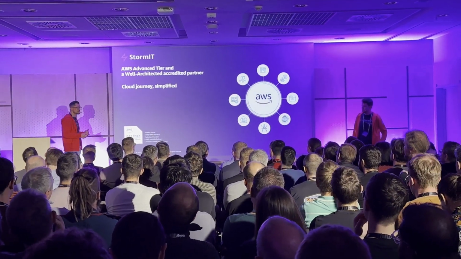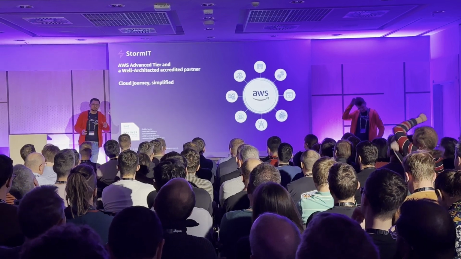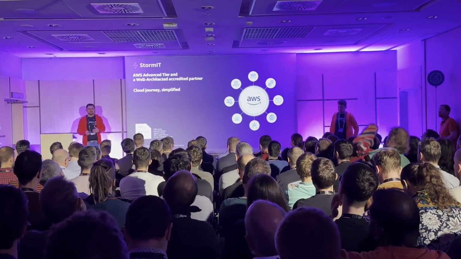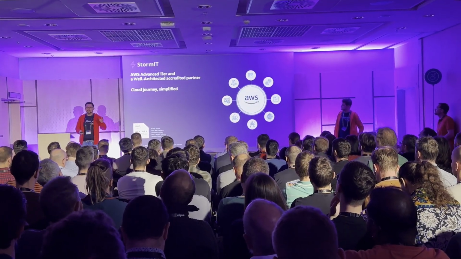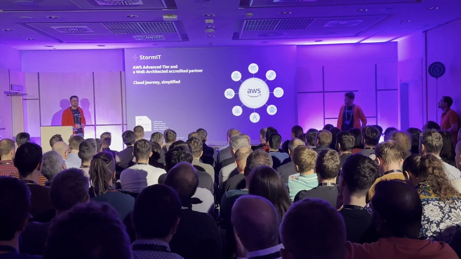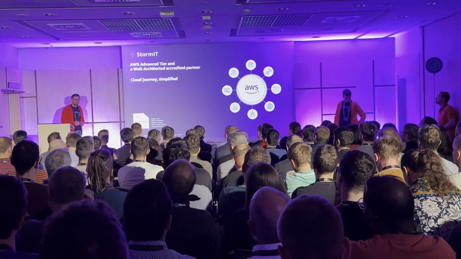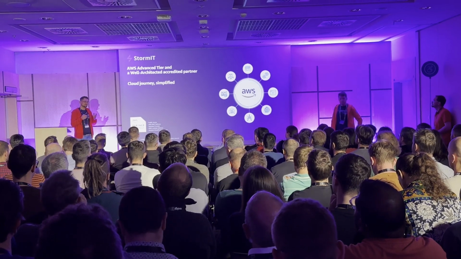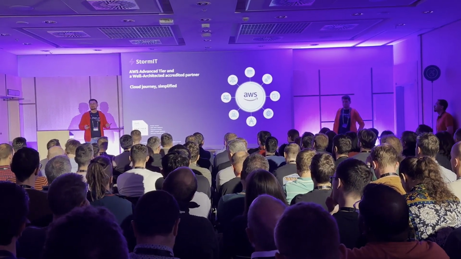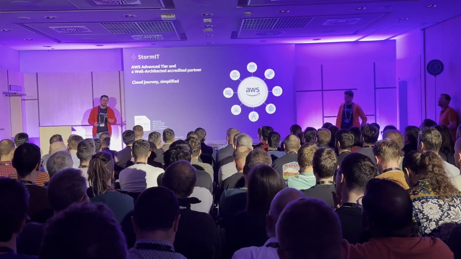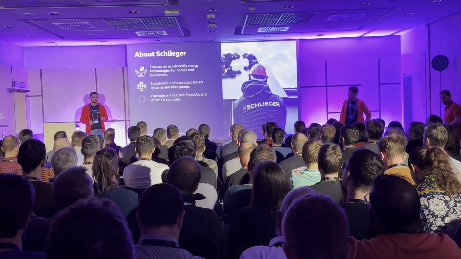A little bit about us. We, as Stormit, are an advanced tier partner. We are primarily based in the Czech Republic, but we have customers all around the globe, including North America, South America, and even North Africa. And we are really working on helping customers to simplify the cloud journey. And very often it's about education.